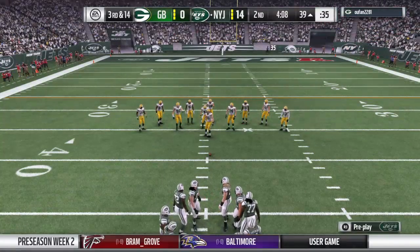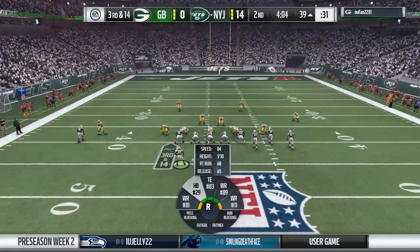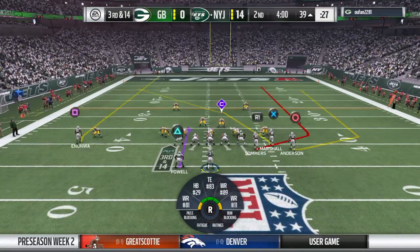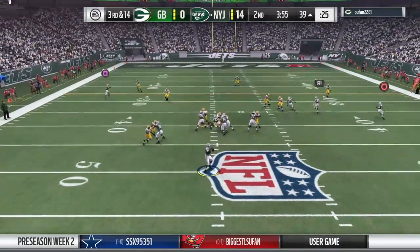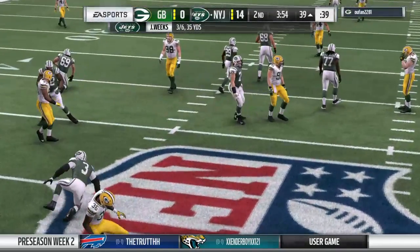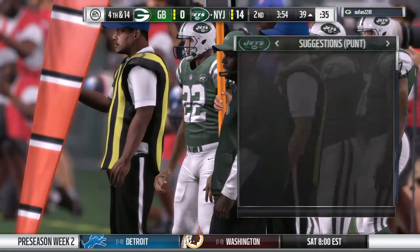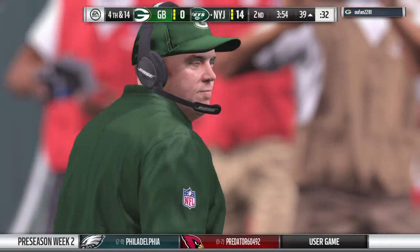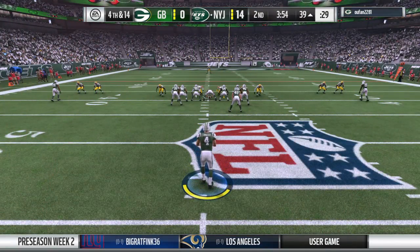A long drive here. Play 12 coming up for the offense. Let's go. 319. Out of the gun now on 3rd down. And he'll be hit as he releases it, and that'll fall incomplete. 3rd down is a down both sides know they absolutely have to win. And the name of the game for the defense is pressure on the quarterback. But pressure on the quarterback with contact, that's how you end up winning it.